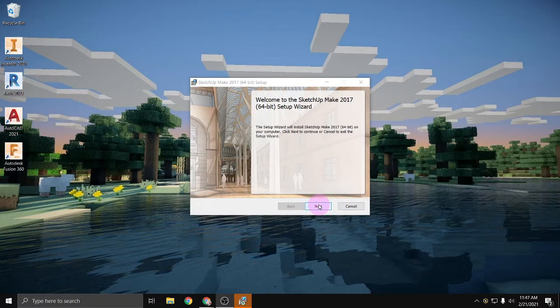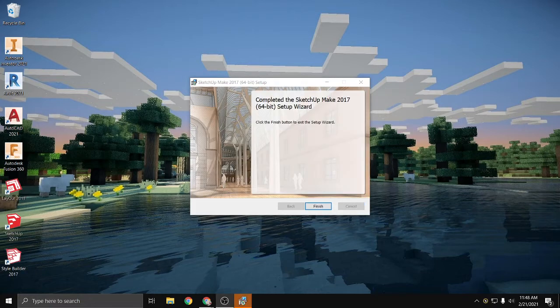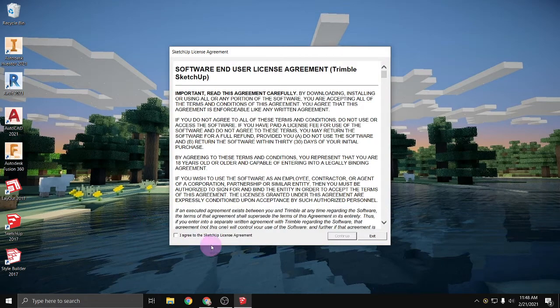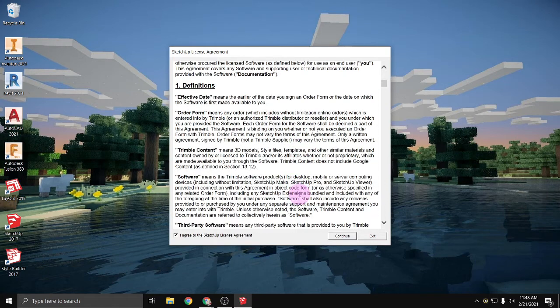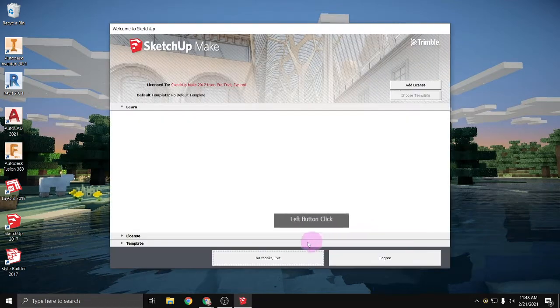And so it'll just run me through the setup wizard where I'm just going to click, click, click, not read anything because who does that, and install. It'll be kind of the same process for Macs and Windows, and I'll just pause the recording until this installation finishes. Okay. And so now SketchUp has been installed and I can open it. I do have to agree to the license agreement the first time I open it. If you want to go through and read through this, by all means, have a ball. I'm certainly not going to.